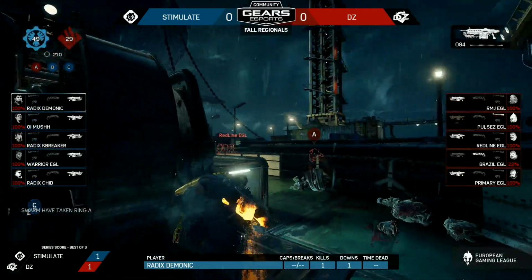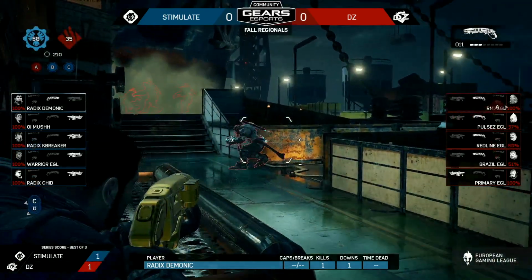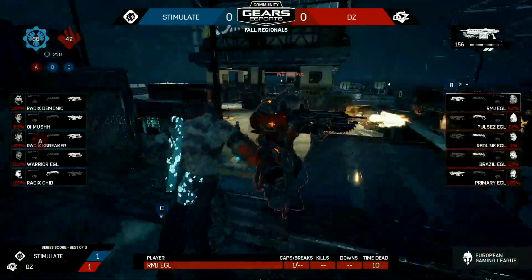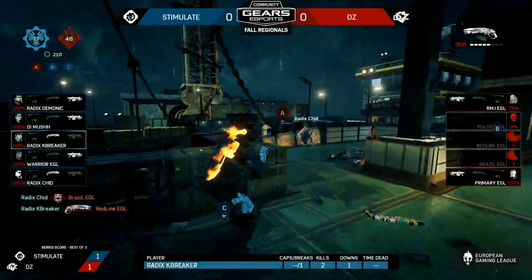Yeah, absolutely. It causes a lot of trouble for the other team, so they're not really able to do anything or sit anywhere on that side of the map when they've actually lost their area. Now they are in what looks like a 4v4 situation, trying to go up top. RMG trying to cause a distraction for the player on winch, which was Demonic, but Pulsers, he's gone down. Brazil's fallen, Redline's fallen. It's going to be a push now for a triple cap.